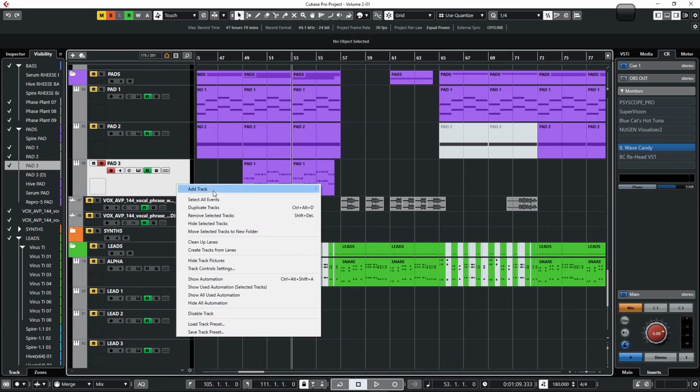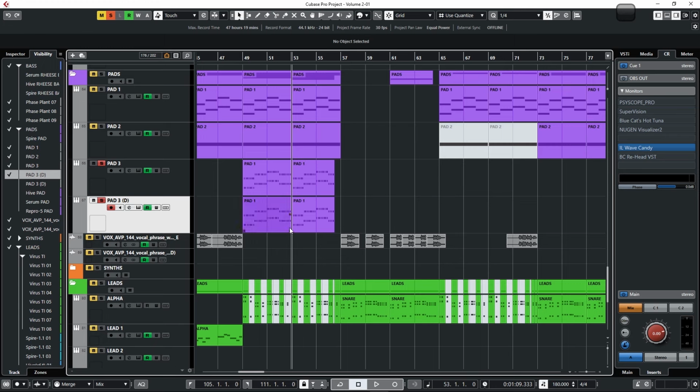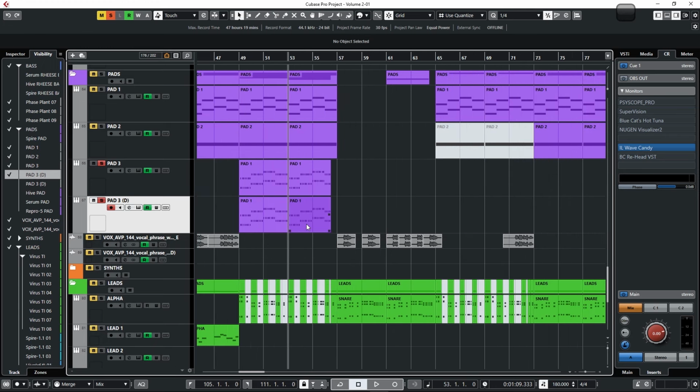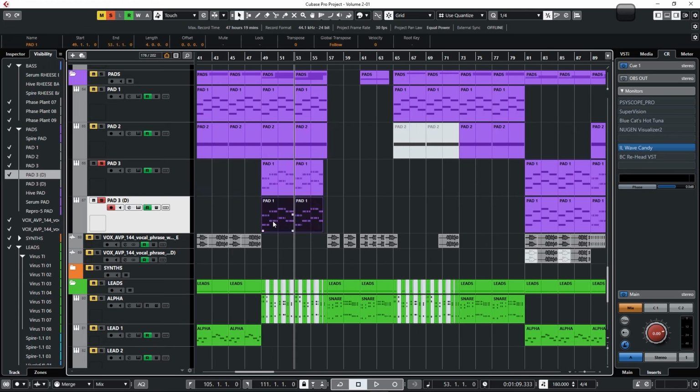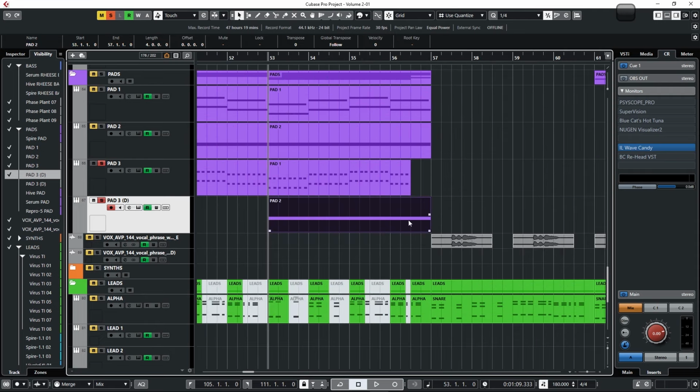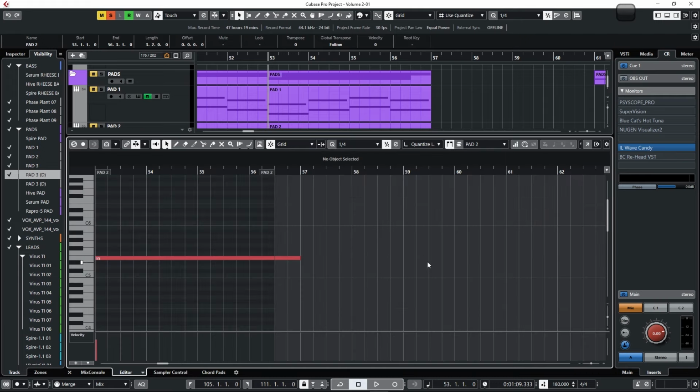All right, now let's duplicate the track. And what I'll do is I'll just grab the note from here and make it short, like so.